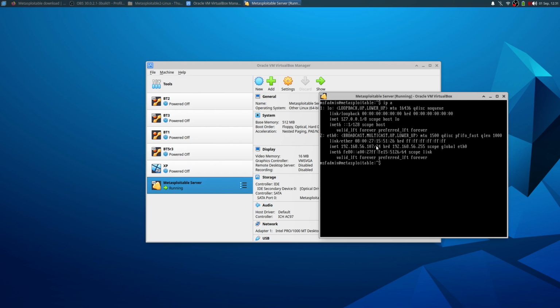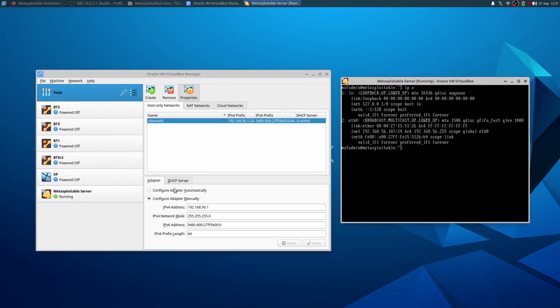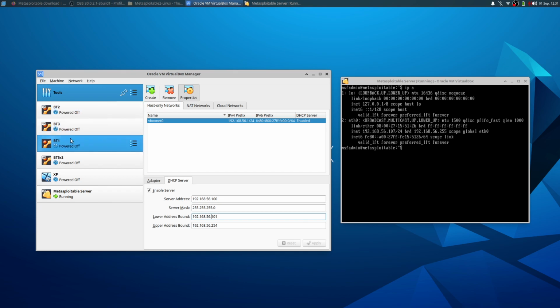And as you can see, that IP address here is of course related to one of our IP addresses that we have here, so you can check it here. If you go to our DHCP server, we can see that its server starts from 100, right? And the lower bound, which is the first one, from 101 to 254, as you can see there. And we have right now 107. That's because I'm also using other ones too. So you can see here 1, 2, 3, 4, 5. I think I also had another one, but I think I deleted it, which was using that server. So that's basically it.